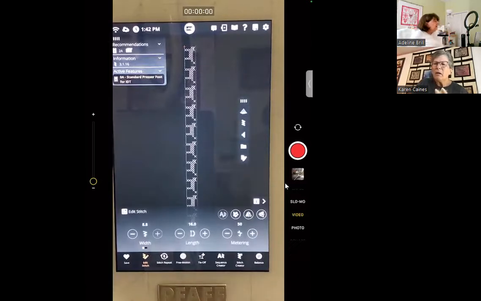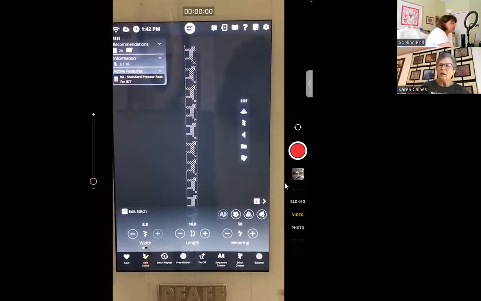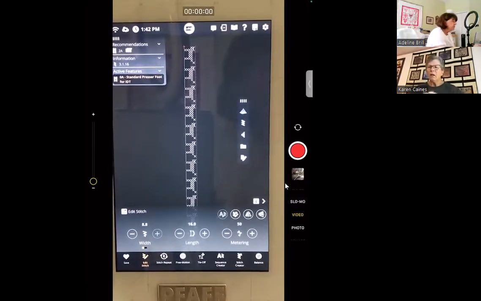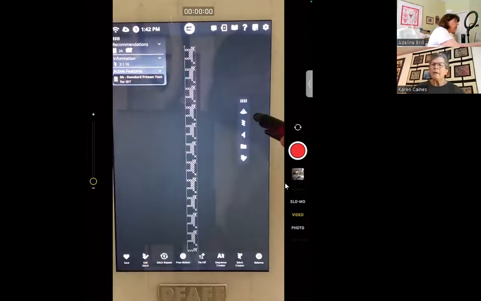In the basic settings, you can actually turn off the labels and just use the symbols. There will not be any wording below them. Once you get used to knowing what those icons are, you could turn them off. But I haven't yet. So this we can move around.